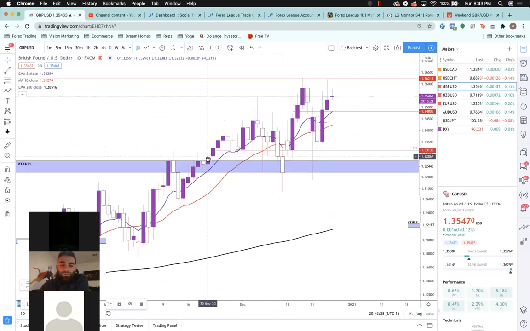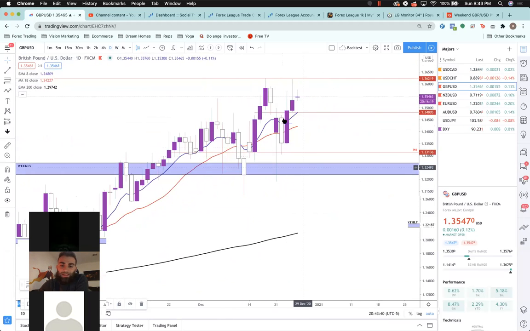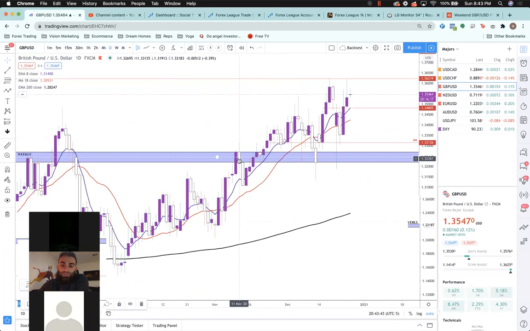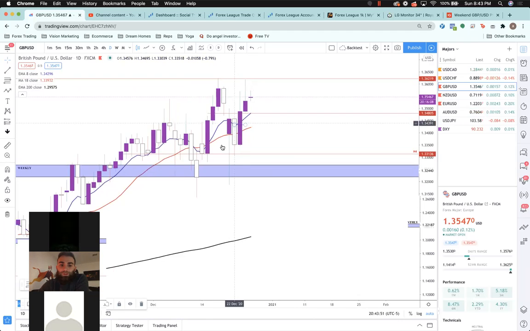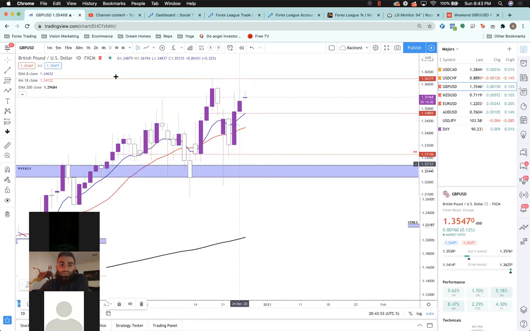So let's go down to the daily. Again, daily time frame. Thing is bullish, definitely in a bullish trend here, but I'm just gauging this higher time frame. We're just analyzing this zone. Look at the wicks, look at the resistance level. Look at the gap that's down here. Potentially needs to fill that.